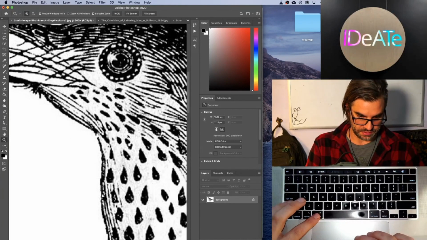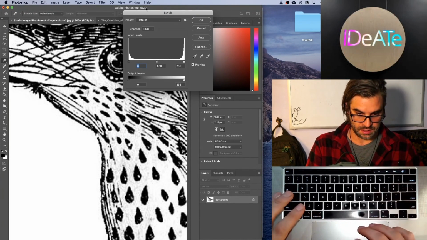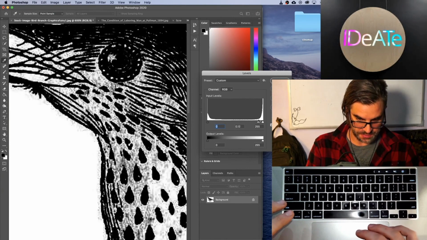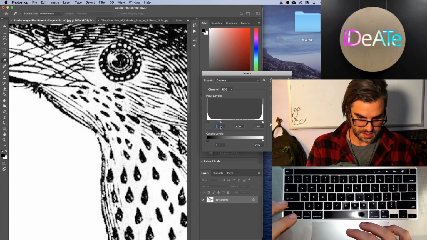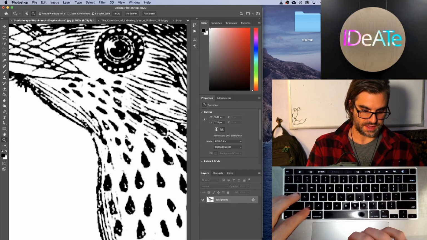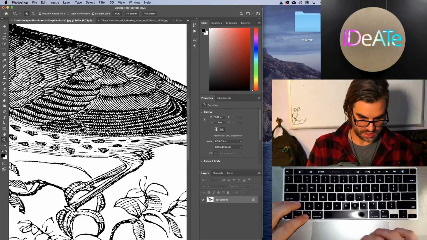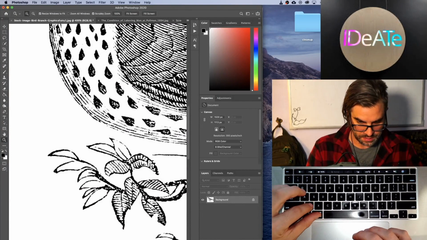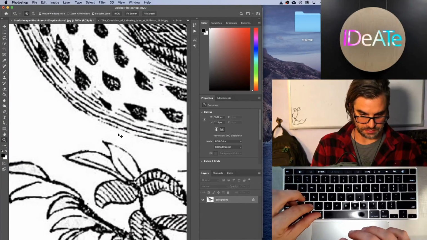And I would like to go even further and go into levels, Command L. This is looking pretty extreme, but I'm just going to test by moving around this middle gray point and see if I can maybe knock out a little of those grays. I might bring up a little of the black and try to knock away a little of those grays. Bring down a little of the white. That seems pretty high contrast, and I don't think I lost a lot of data here in this edge, just a little bit, maybe a decent amount, but I think it's worth it.